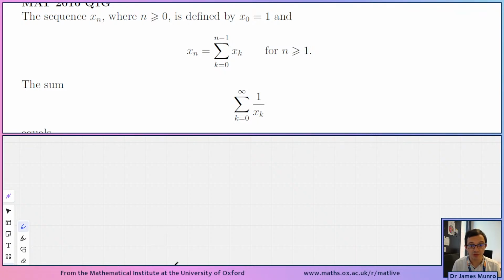So like before we saw a sequence where 3, 3, 6, 12, and then doubling. This one does the same thing, except this one starts with 1, so it's actually xk is 1, 1. I suppose when k is 0, it's 1, when k is 1, it's 1, when k is 2, it's 2, and then it gets into doubling. These sum to 8, and then 16, and 32, and so on. We're asked to take the reciprocals of these things, 1 over, and add them all up.